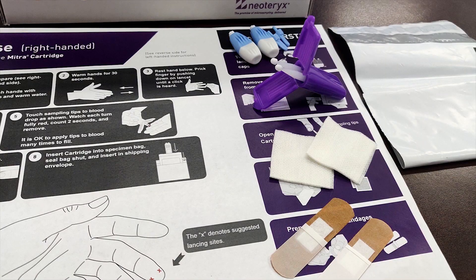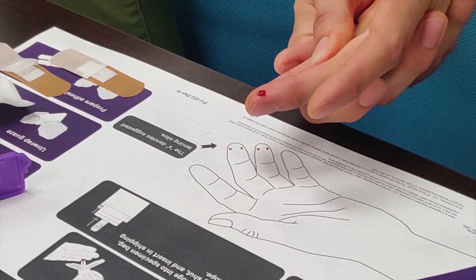Once your materials are ready, wash your hands. If after using the lancet you do not see any blood appear, or if the blood flow stops before you can collect a second sample, massage your finger from the palm upward to help blood flow. If you still don't see any blood appear, use another lancet on a different finger and try again.